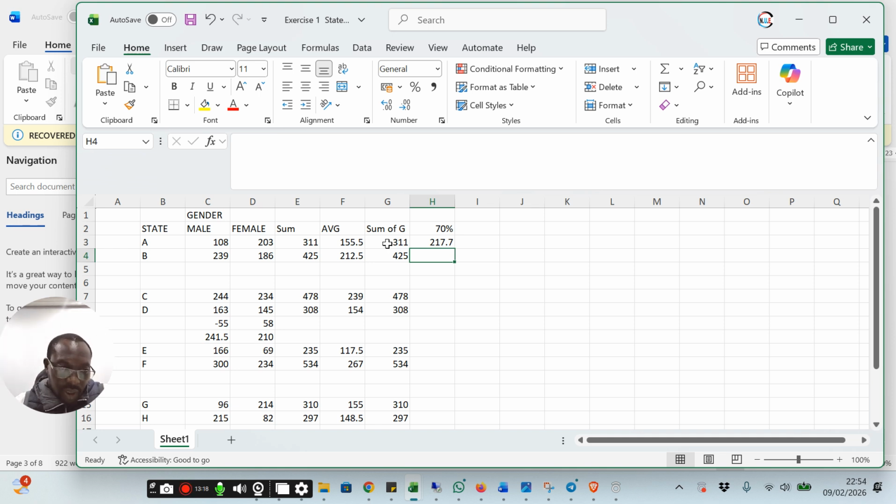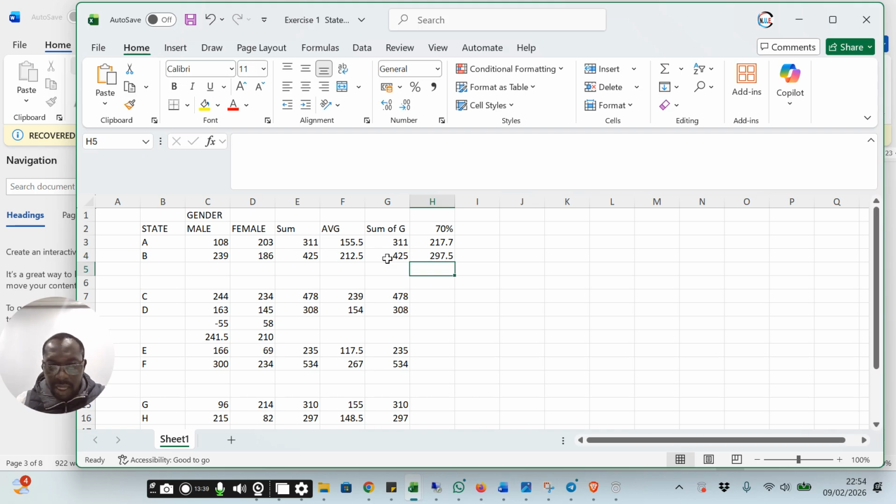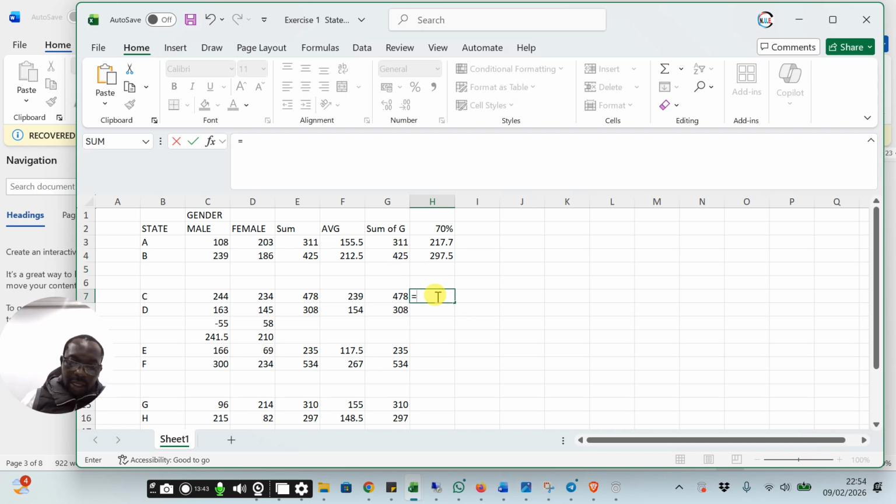Of course, there are different ways we can interpret percentage depending on how skilled we are using mathematics and Microsoft Excel. Another way around, I can say equal to the sum multiplied by 0.7, that's 70%. I press enter, I have my value.